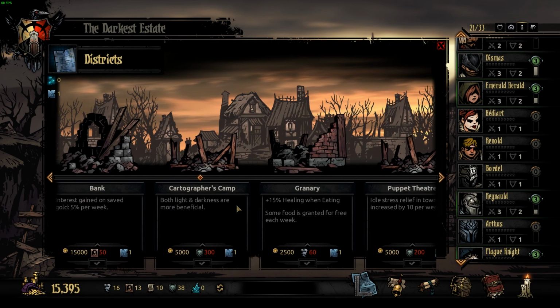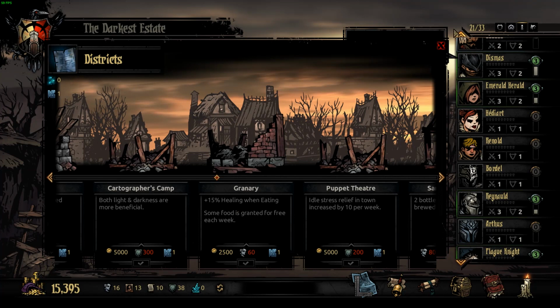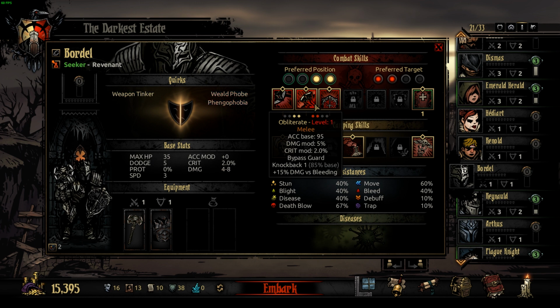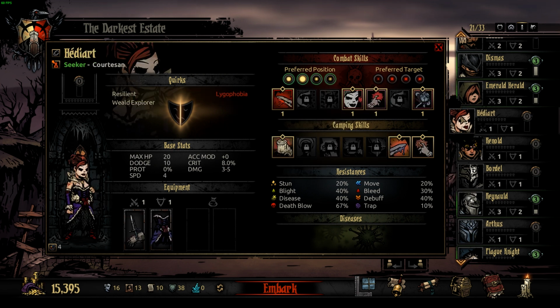Okay, well, I want to try at least both of those frontliners, Arthas and Bortle. What do we rename Bortle to? Because he needs a new name. I guess we'll rename her to Moxie for now.